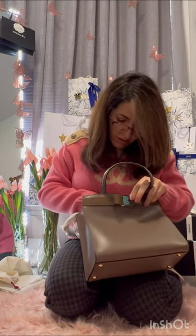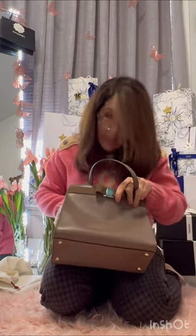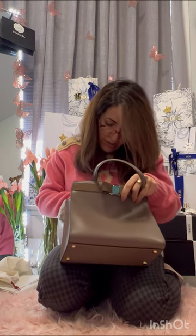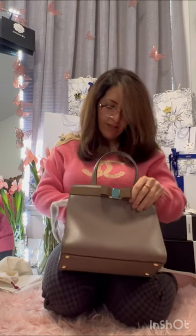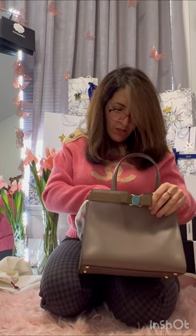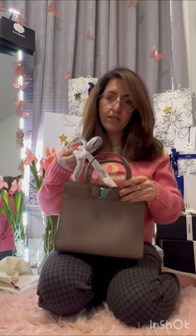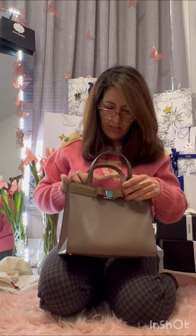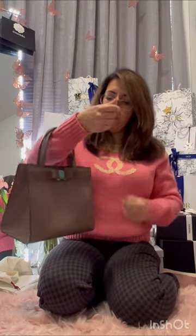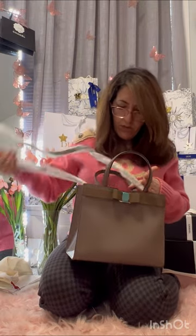Inside there's just one compartment, and it has a different texture — not suede, just a different leather finish. There's a tiny bow detail made inside on the flap pocket. The strap is detachable, but you can also tuck it in and wear it like this — the hooks face inward, so it looks clean.